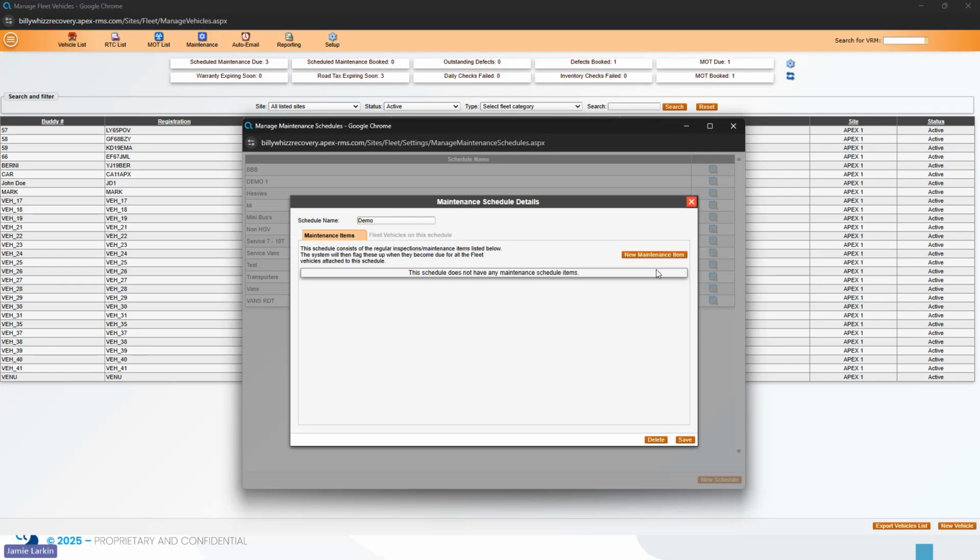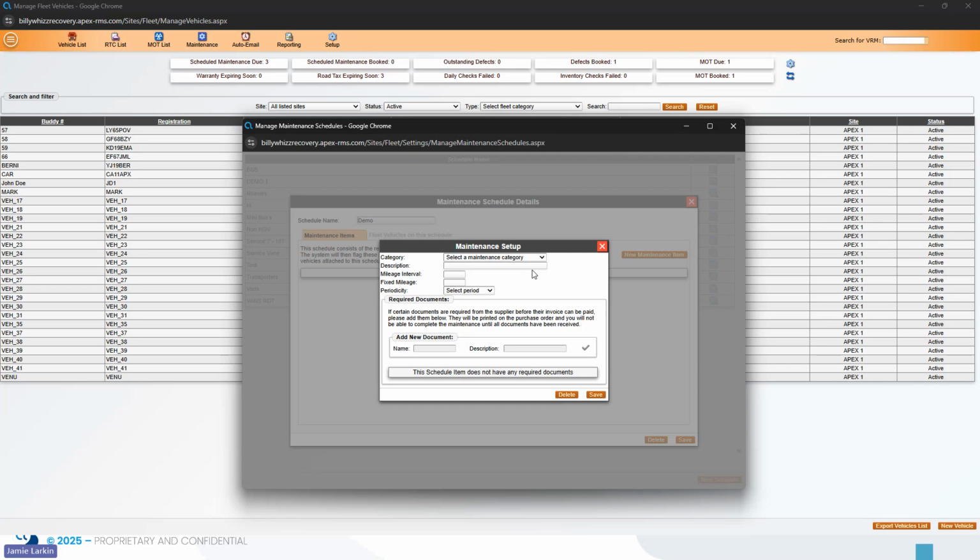Once you've clicked save, the new maintenance button will appear here. You just want to click new maintenance. Now, when selecting it, it's only going to allow you to select from the categories that we made in the menu I've shown you previously. So here I'm going to add a demo 1. You want to add the description. The description is what will actually appear as the title within the maintenance category on your vehicle, which I'll highlight to you later on. But unless you have something specific you want to put in there, I would probably just name it the same as your category.